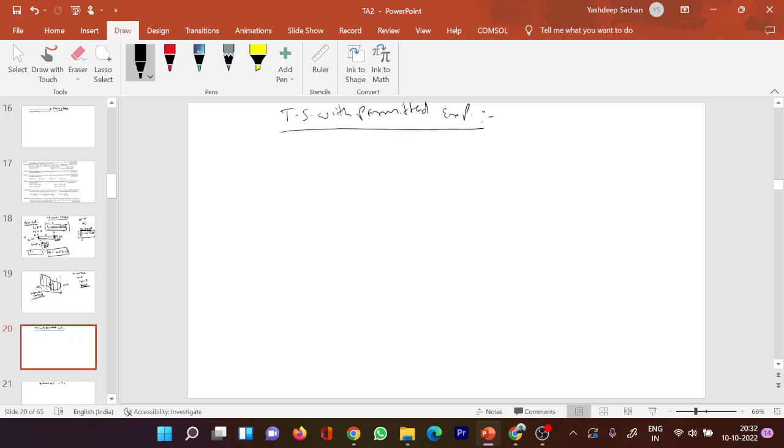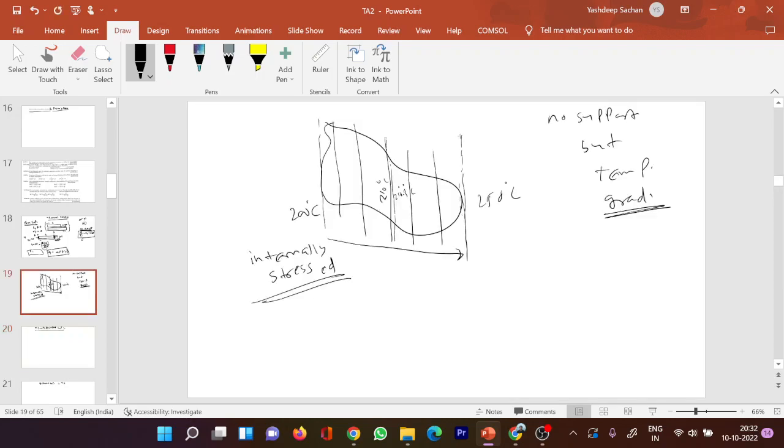And in the previous case, like in the previous slide, what is the formula for the stress development, for the internal stress, you are saying? Yes. I think this question has been asked in ES only. Theoretically they have asked, no formula they have asked. They asked that if a thermal gradient exists, there would be no stress in the body, but internal stress would be there. So that's why.